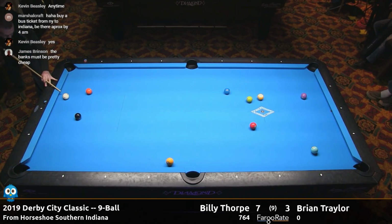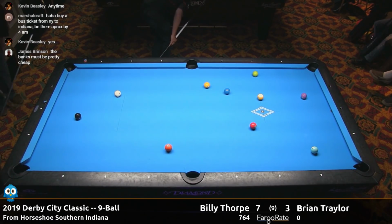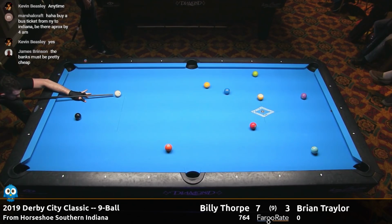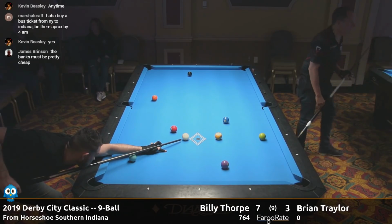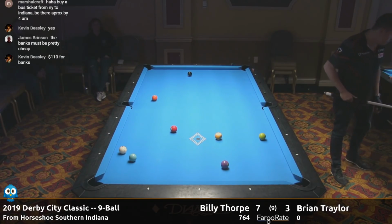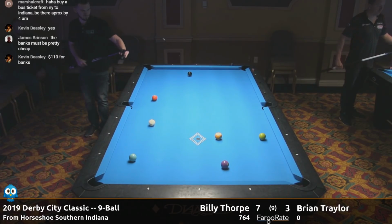Yeah, maybe Kevin can look up the entry fee for the banks also. Because the banks had over 500 people sign up. 503, I believe. One Pocket had a hair over 400, as well as Nine Ball had just a little over 400. It's a lot of people showing up to play these tournaments. Yeah, so Banks was the cheapest, 110, 135 for One Pocket, and 160 for Nine Ball. Little glitch in the matrix there.